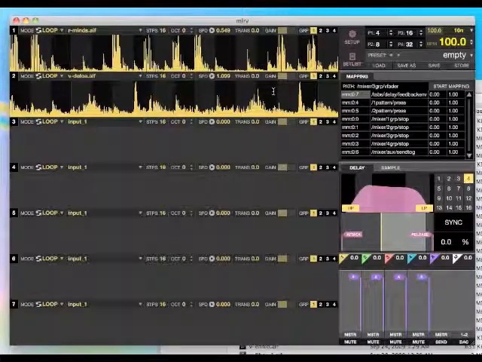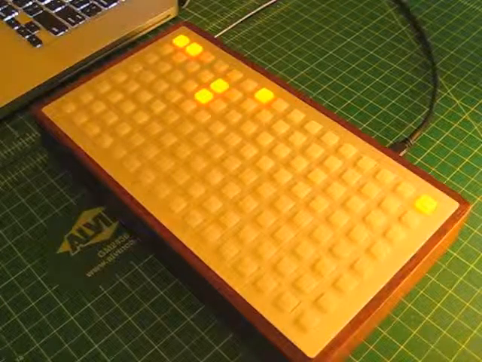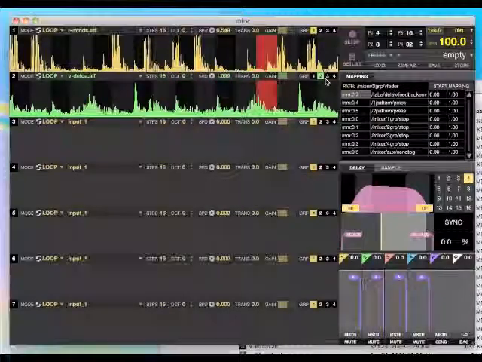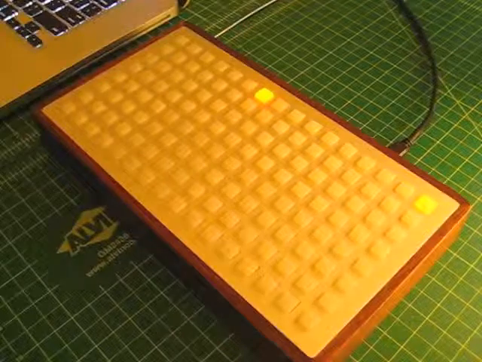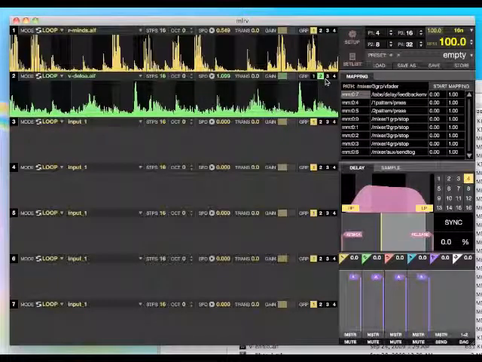And the reason that the second one cut out the first one is that they're both in the same group. You'll see here that MLRV allows you to have 1 to 4 groups. You can also do 6 groups if you're feeling adventurous, but we don't necessarily suggest it. So we'll set row 2 to group 2, and if I hit both at the same time, they will both play at the same time, which is very exciting. And so you can hit these 2 buttons on the top, which are the group stops, which will stop the group from playing, which is pretty interesting.